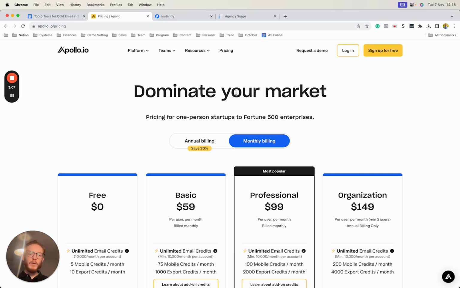So Apollo itself, really, really great tool. Using Apollo, you've got a bunch of filters that you can use. So whatever your niche is, you'll be able to target directly the niche based on keywords. For example, let's just say that you work in the legal niche and you target lawyers, but specifically you want to make a campaign that targets personal injury lawyers. Then you can look for keywords around personal injury, and you can find specific law firms that only work with personal injury.